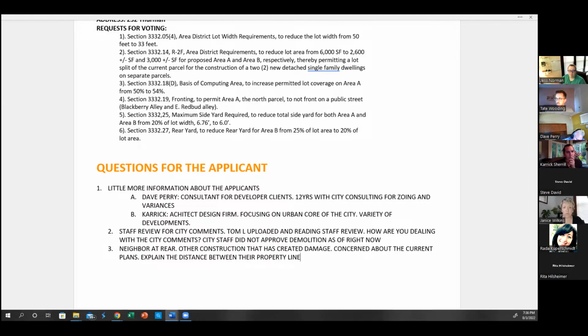Dave, can you explain to me the actual distance that this new build home would be from my actual property line in feet? I understand it sounds like a 6 foot total, but it looked like in the plans that it was 3 foot from my actual home, and I wanted clarification on that.